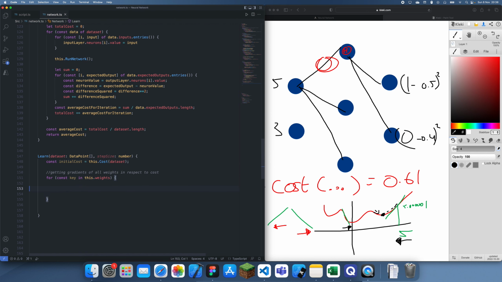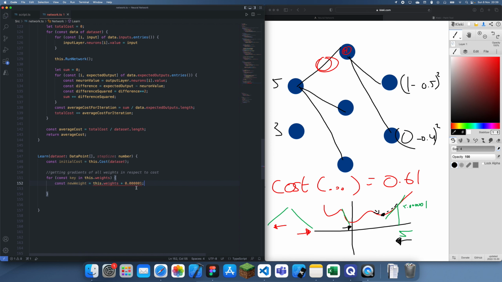Now we calculate the gradients of all the weights. So we do something like for key and weight, and what I'm going to do is increase the value of this weight by a small amount. So const new weight is equal to this.weights key plus 0.001.